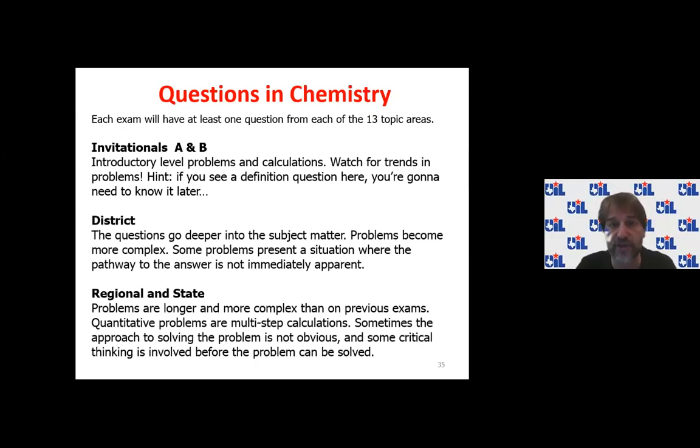The acid-base unit at UT, students have a terrible time with that because a lot of times we don't tell them, here's your solution. We say, okay, you take this solution and add them. Now what's your pH? Well, now they've got to figure out what the solution is before they can solve the pH. Calculating pH is easy, but figuring out what's in the solution, that's the hard part. So we'll see more of that on the regional and state level.